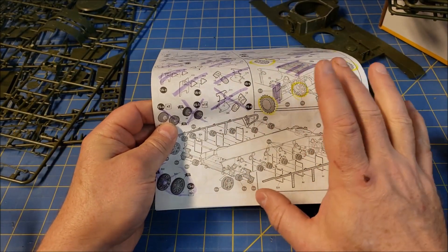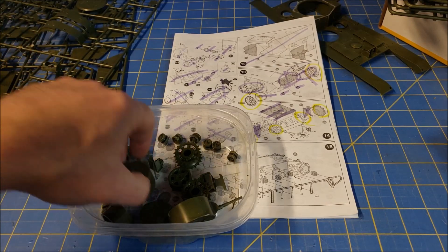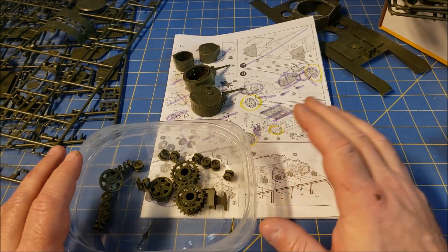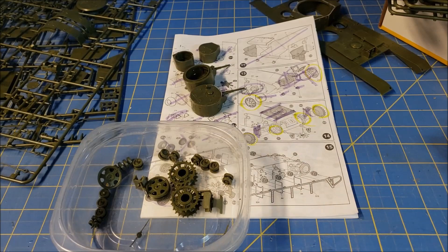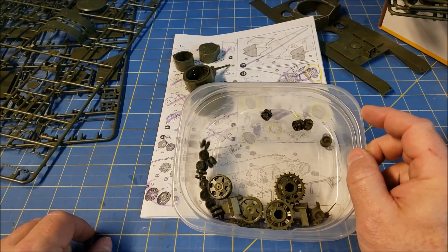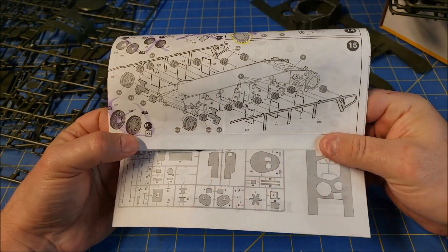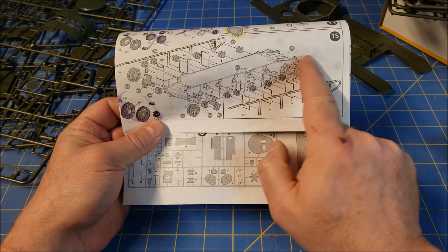So I'm at this step and this is where I've stopped. I need to make a decision here. I have my little box of completed pieces, I have my turrets which are essentially ready except for putting in the machine guns. So what I'm probably going to do is assemble the whole thing minus the machine guns, snap-fit those in with compression fit, and then paint. When I paint the whole thing, I'll put the machine guns in last and replace the turrets. But then I have all these wheels — the sprocket wheel, the idler wheel, and all the return rollers that are part of this next assembly. This is where I need to figure out how I'm going to do this whole painting thing. You have this piece that holds all of those rollers on, holds the idler wheel, this wheel goes in there, and then holds your sprocket wheel.